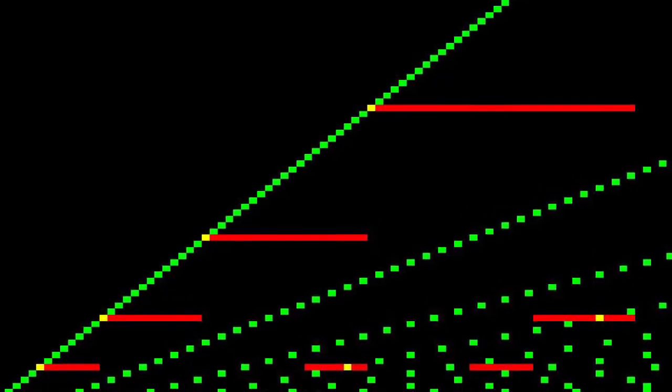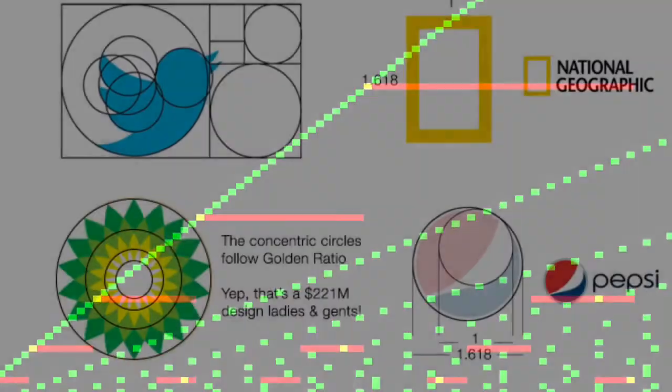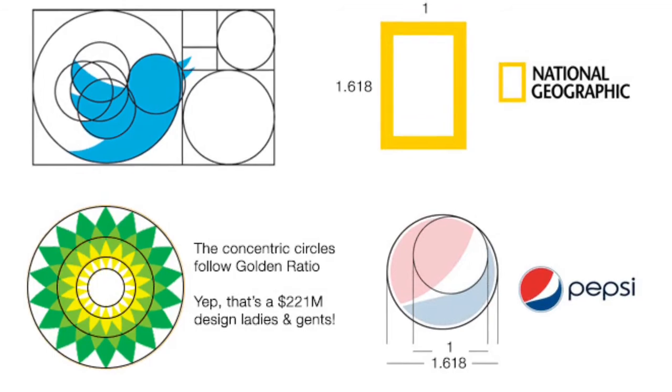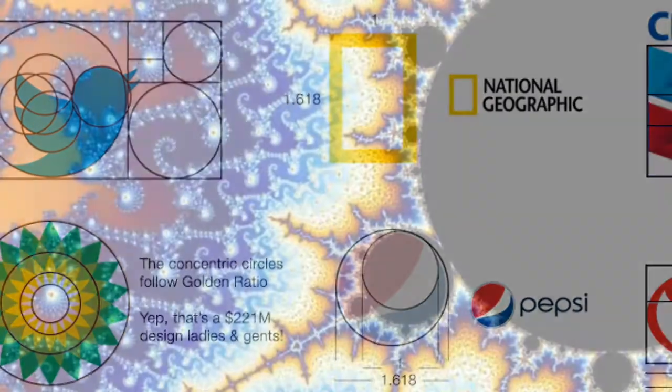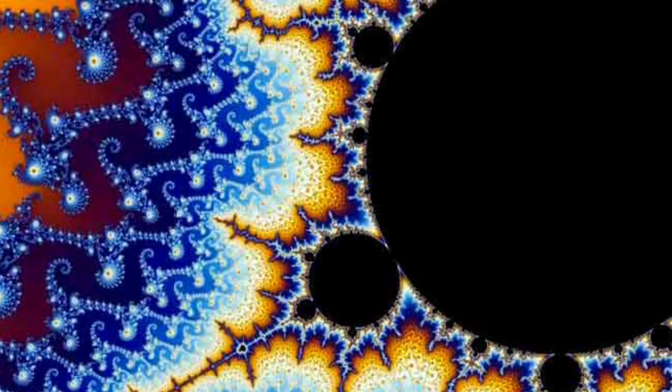Zeckendorf's theorem is another area of mathematics that is influenced by the sequence. The theorem states that every positive integer can be written in a unique way as the sum of one or more distinct Fibonacci numbers. In conclusion, the Fibonacci numbers are perhaps one of mathematics' most underappreciated areas, though they lack any serious practical applications in the real world.